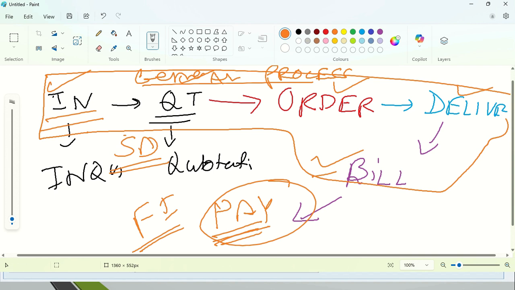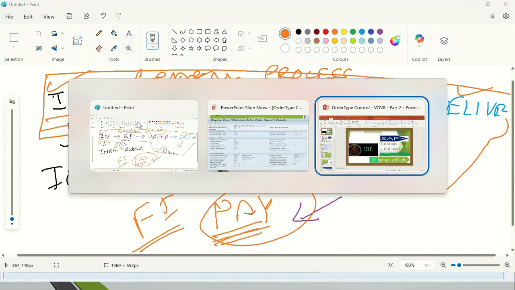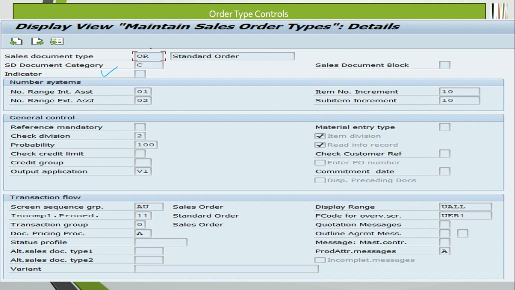In those you have to do VOV8 as well. For example, if it is cash sales, then for BV, like OR you are doing the configuration here, you have to do it for BV, right? If it is consignment issue, then it will not be OR, it will be CI. Like this, for all those order types you have to do this. But why have I taken OR here? Once you understand OR, then the others you can also easily understand.